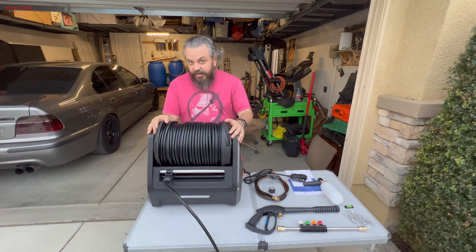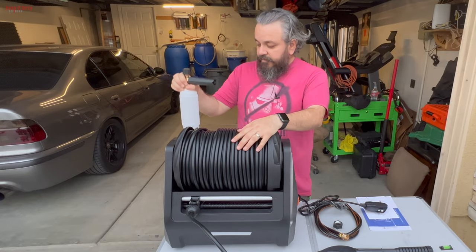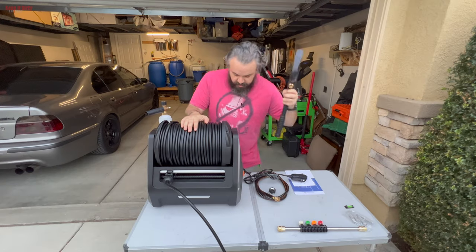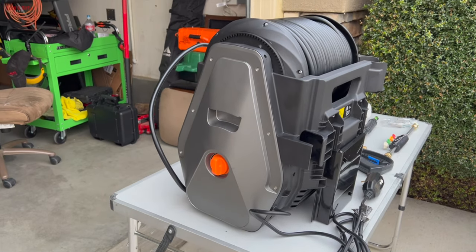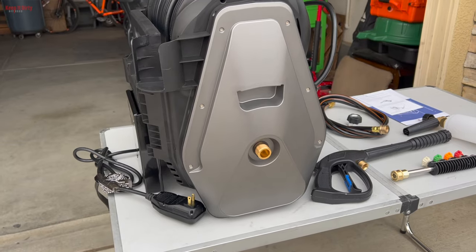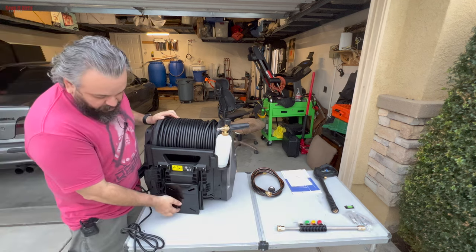A couple of things that I noticed too that were kind of cool is it has a spot for everything. Your little foam cannon, your gun goes right here. It does have two handles to make it easy to carry. So if you need to pop it off, you can. Here's your on and off button on this side. It's this orange thing. Your water hookup is on this side. And then on the back, it is designed to pop on and off.